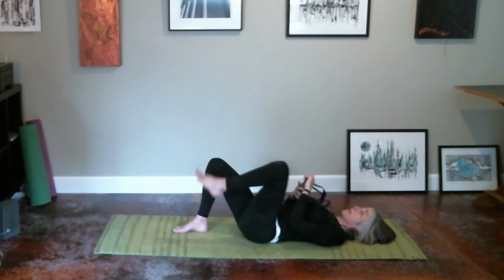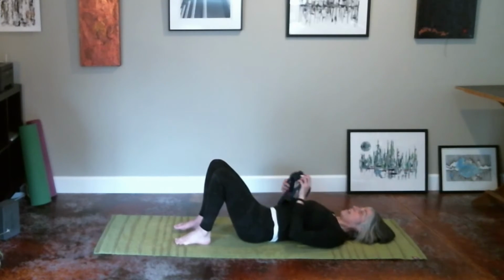Bend the knee, plant the foot on the mat, and drop that strap next to you. Take a moment here, hands to your belly. Just notice any sensations in the legs, the hips, anywhere else in the body. Take another breath in. And breath out.